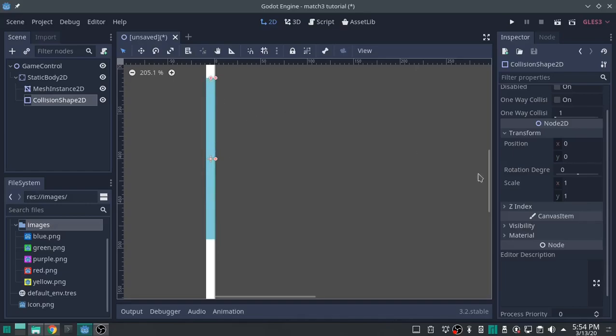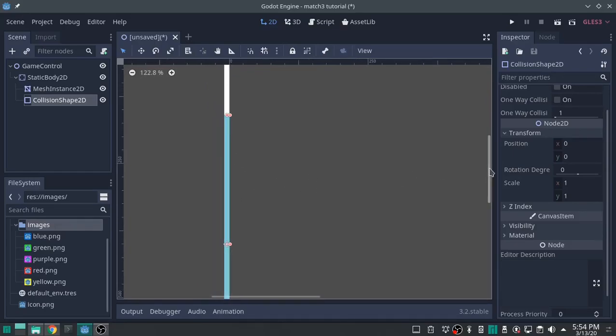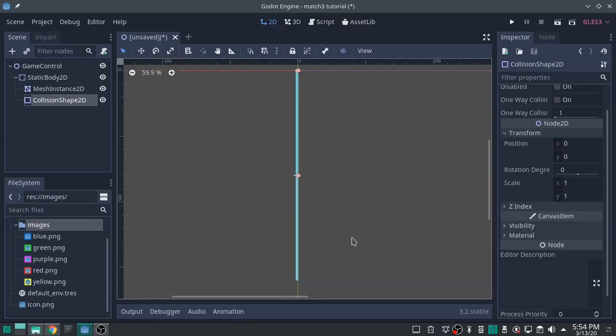And then scale it up. I know it's doing a weird glitchy thing, but I think it's alright. Yeah, it's still there. Okay.